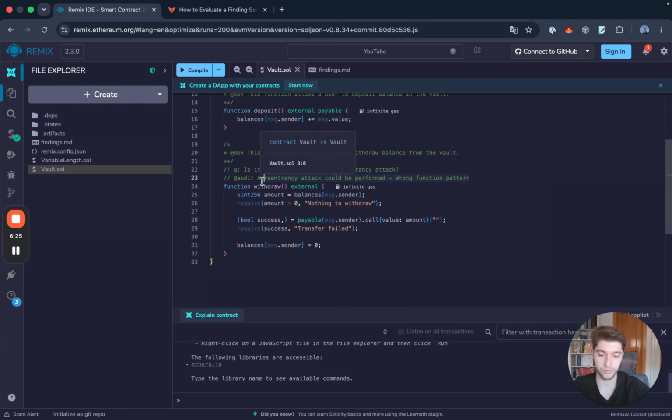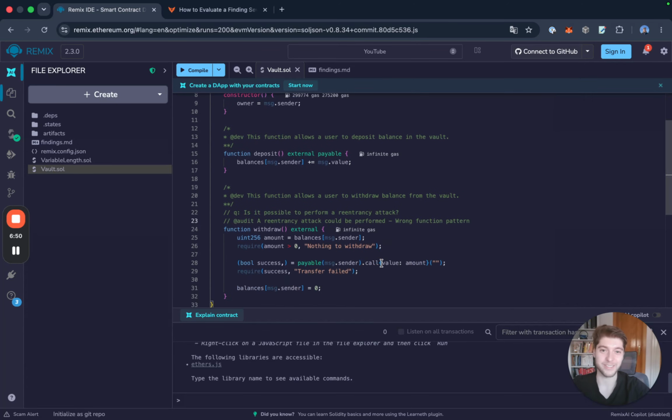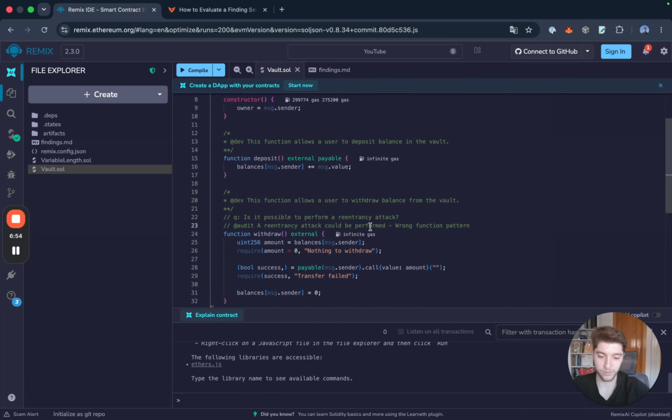And now we're ready to, obviously this would be much more complex in a production code base. You would have tests, you would probably have deploy scripts. Obviously, depending on the scope of the security audit, you would do more or less stuff. You're going to have tests, deploy scripts, and probably more than one contract that you have to audit. But this is good for us for now, okay? We know that we have just this vulnerability. There are no other vulnerabilities in this code, and we're going to document the finding.